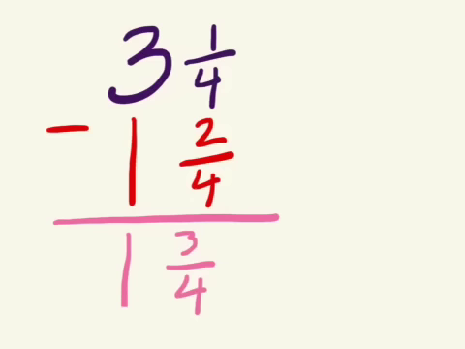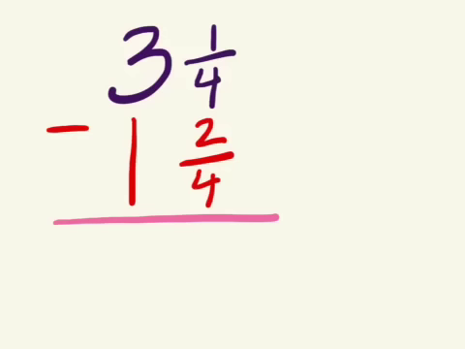Go ahead and write this problem the traditional way, this problem that we just solved with models. I love using models because you can just cross out whatever you're taking away, which is great. With the traditional algorithm, it can get a little bit more complicated, and I want to show you how. So 3 1/4 minus 1 2/4. Let's say that we don't yet know that we're trying to get an answer of 1 3/4. We'll get there in a sec, but let's just pretend like we don't know yet.